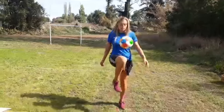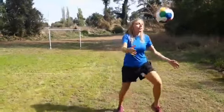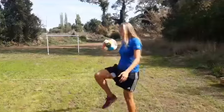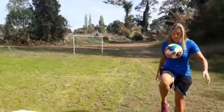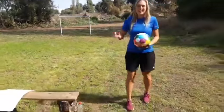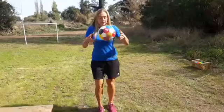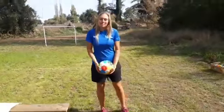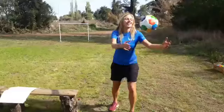So 1, 2, catch. Hopefully your body's nice and relaxed. 1, 2, catch. You'll see that this session, apart from when I kick the ball really far away, this actually can be conducted in quite a small area. So Maiken, you can do it on your yoga mat, you can do it in your bedroom, garden, on your roof.